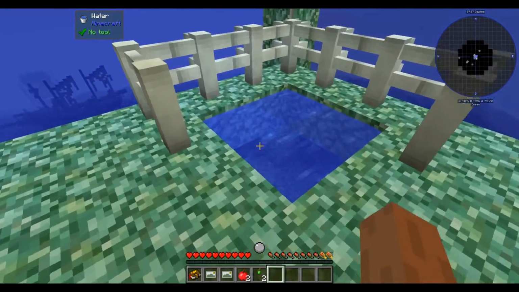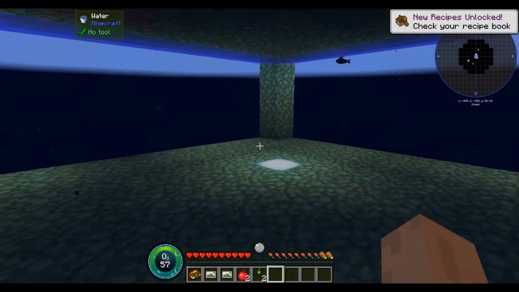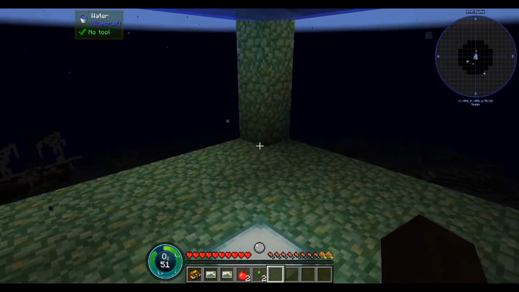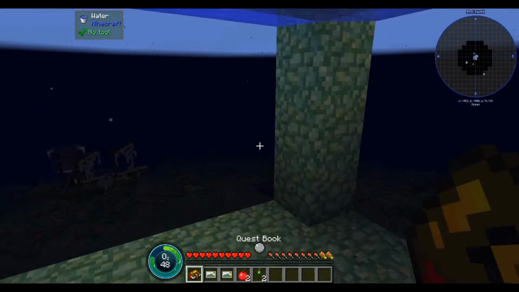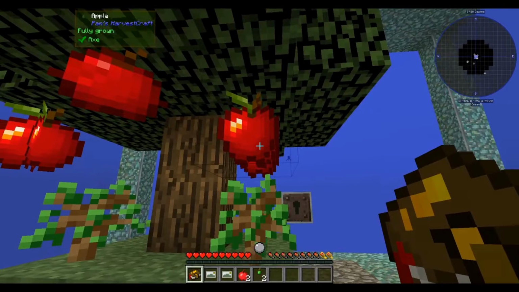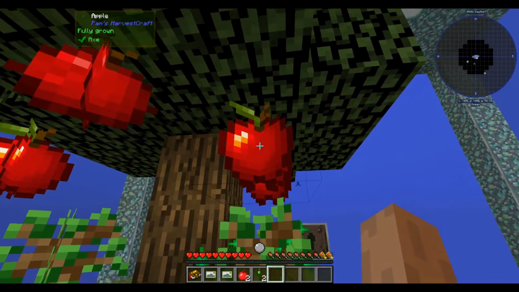Anyways, some interesting mechanics in this pack are the oxygen mechanic. Kind of closely follows Subnautica's oxygen system, where you see I have like 51 seconds of oxygen there, right next to my quest book. So I'm interested in seeing how swimming feels in Minecraft here, because normally swimming is pretty crappy. How do I harvest this? Do I just have to break it?